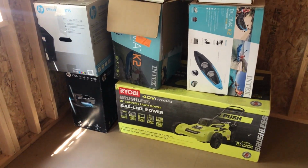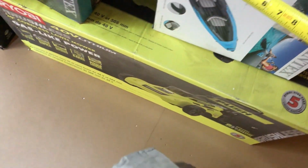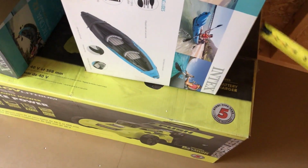So this is the majority of my decent boxes. I'm gonna need something fairly rigid. Let's see, that's 16 inches wide, so that thing would sit in there edge to edge, so there's no protection in that.